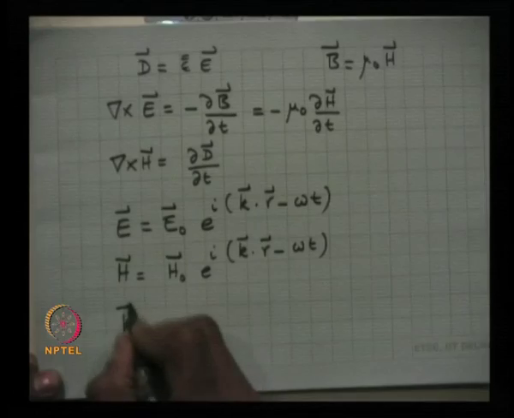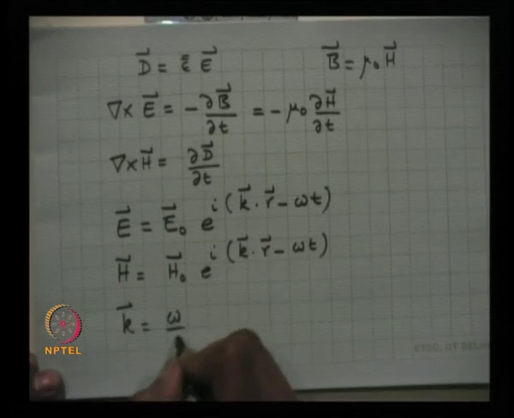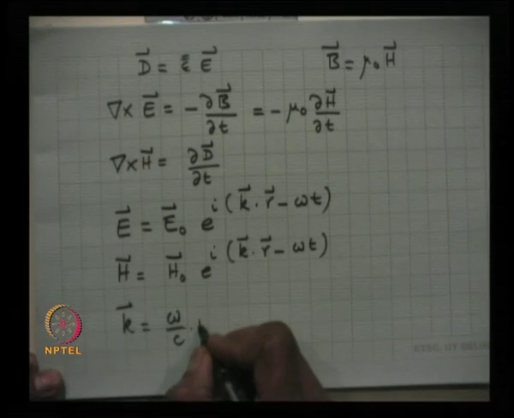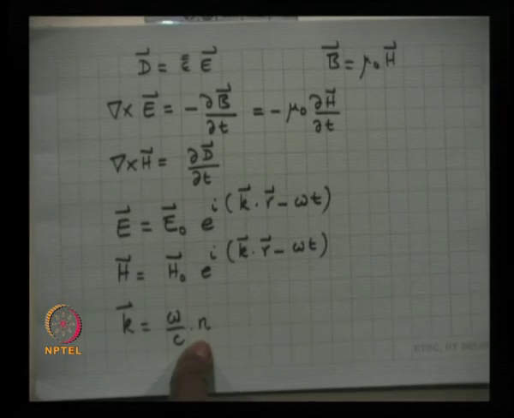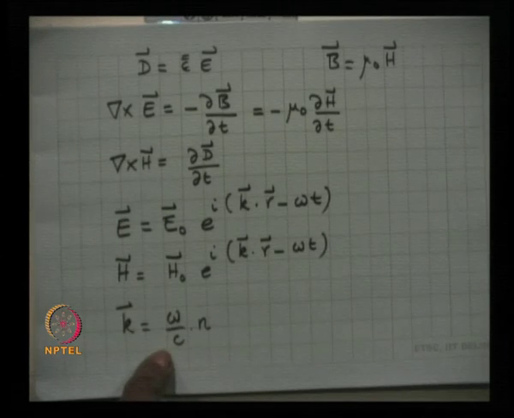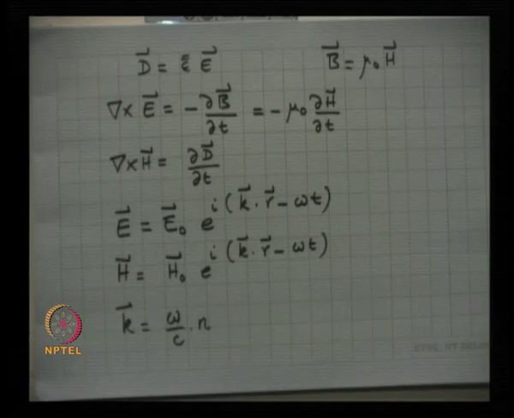Now that we have three different refractive indices, what is the magnitude of k? We will find that out. We have to write, for example, k vector is equal to omega by c into some refractive index n. I have to find this out, because n will define the velocity of the wave. c by n will give me the phase velocity of that wave. I do not know the value of n. How n is related to nx, ny, and nz, I will find out.